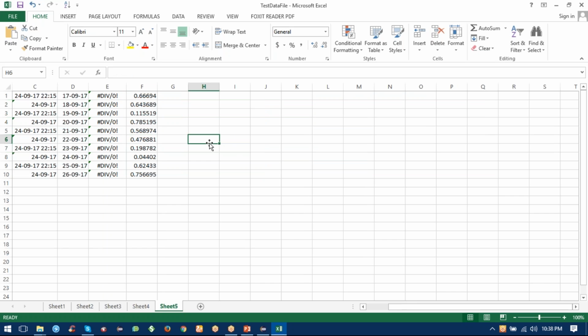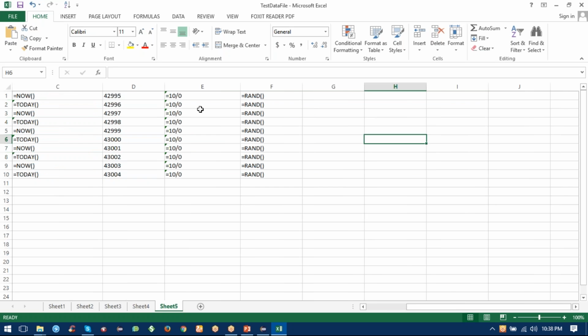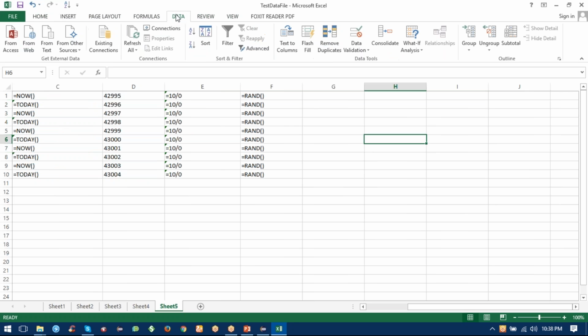That is the toggle button. And I think there is also some option given there, like show formula. I have seen it somewhere. Okay, no problem. Please proceed further.